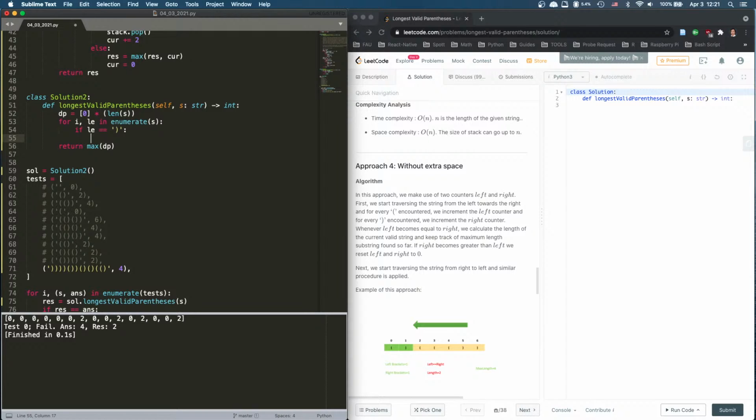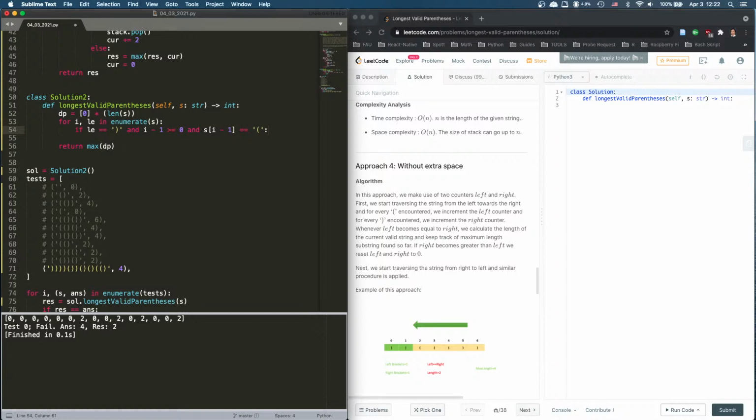If i minus 1 is larger than or equal to 0, and s[i-1] is equal to this, right?